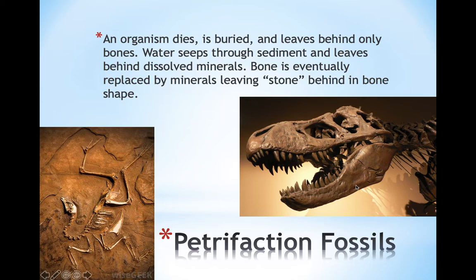So essentially all of the bone has been replaced with rock. This is a rock version of what that original T-Rex skull looked like. This gives you a three-dimensional structure of what the organism looked like. You can actually see physical size, how tall it was, how wide it was, how large the teeth were, instead of just a flattened version of itself. You can see how actual structures on the bones, where muscle attachments were. This organism had some sort of structures next to its teeth, who knows what those were. Very interesting way to study organisms and very, very useful type of fossils.